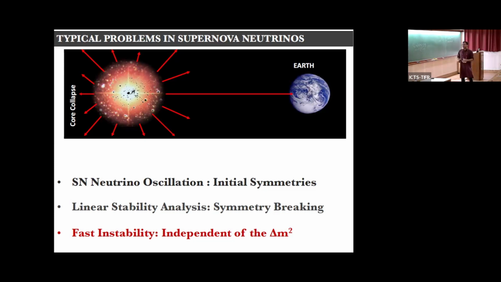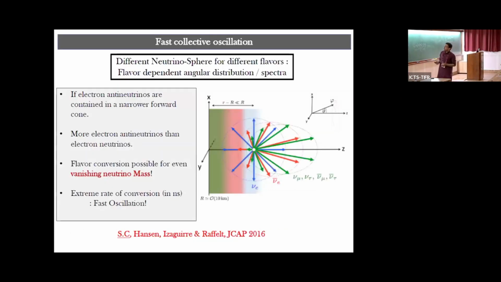So what about this fast instability? Why did it come? The physics is pretty straightforward. You remember, this is the last scattering surface. Depending on the flavor of the neutrino, you will have different kinds of interactions in the supernova environment. The electron neutrinos have all these charged-current interactions, so they will remain in thermal equilibrium much longer than the nu mu and nu tau. So nu mu and nu tau actually leave the star earlier, like this green one. The nu e and nu e bar live much later.